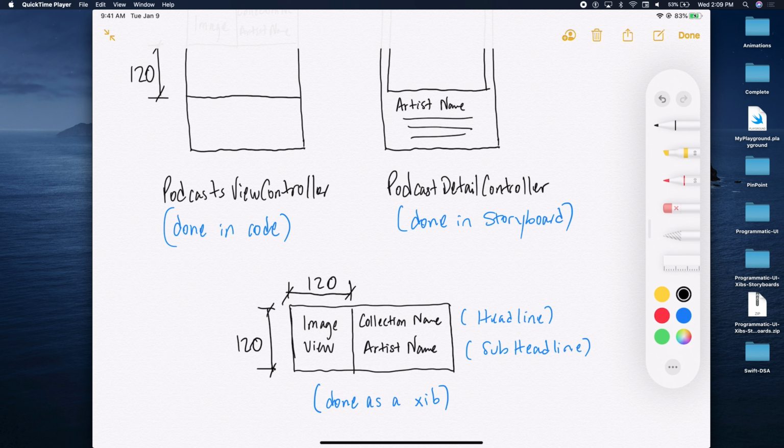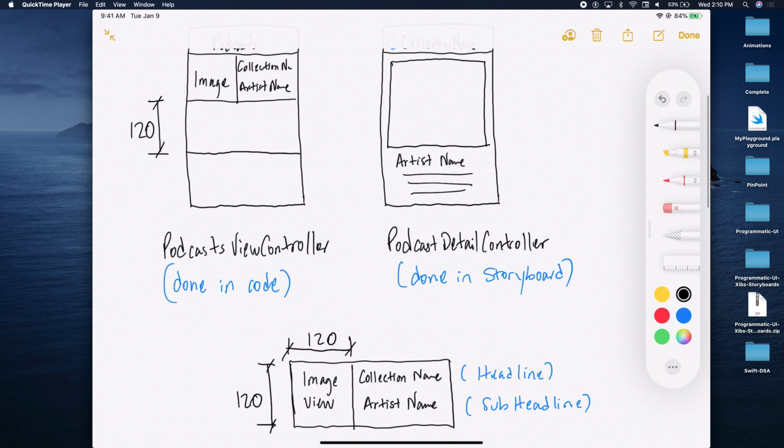Would that all be programmatic? Yes. So the starter project already has what we had yesterday. So it set up everything in the scene delegate. We'll go over what it looks like. But it starts off without any storyboard, right? So if you need a storyboard, you need to create it, which we'll do today. So at the end of the lecture, you'll be able to create your own storyboards per view controller, for instance. Including Xibs, yeah. So you'll have all the power of getting anything you want to work together.